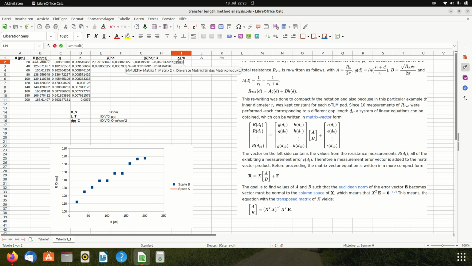In multiplication and transposed. Mark the R vector. Sorry, again, I forgot to highlight 2 cells.